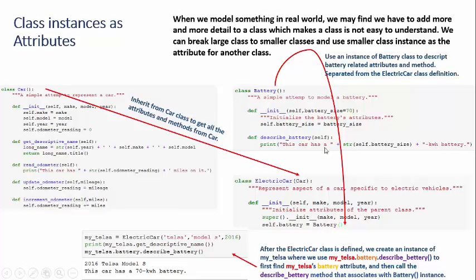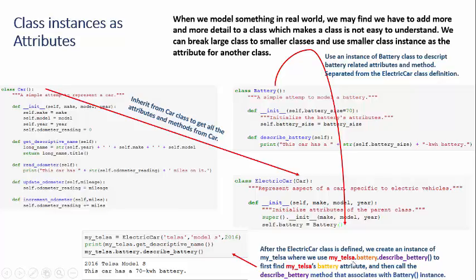So we can use a method to describe that class. The method within the battery class is describe battery. So it's the describe battery method that describes the battery feature in my_tesla instance.